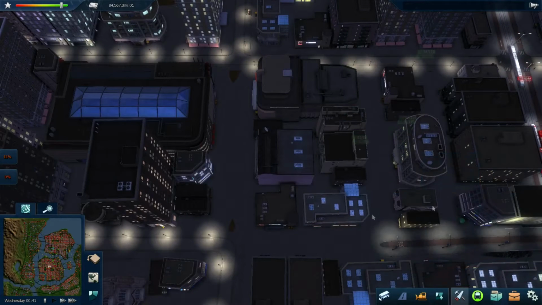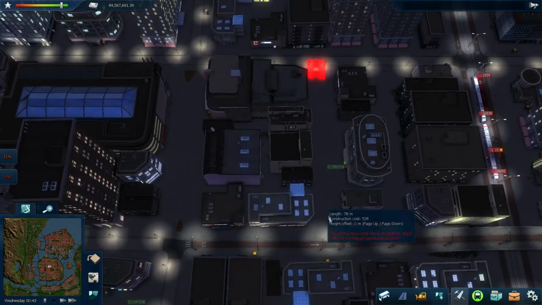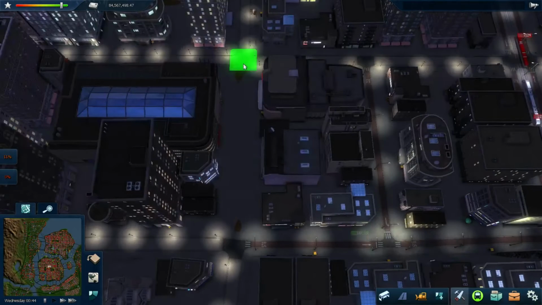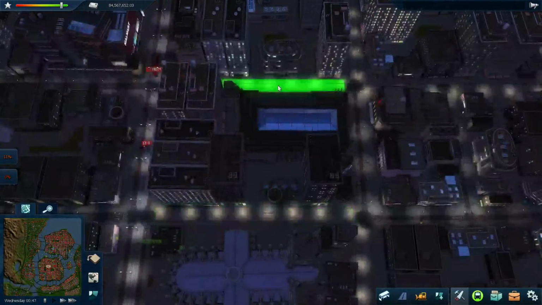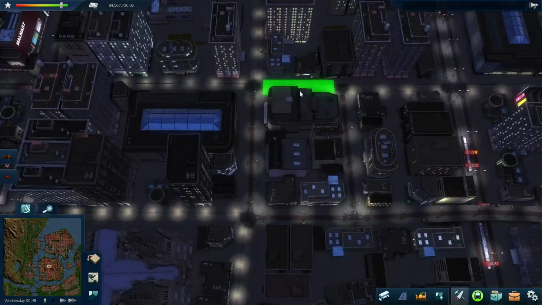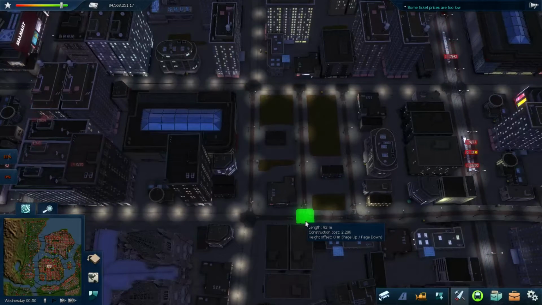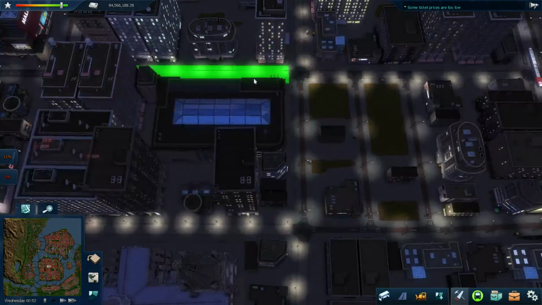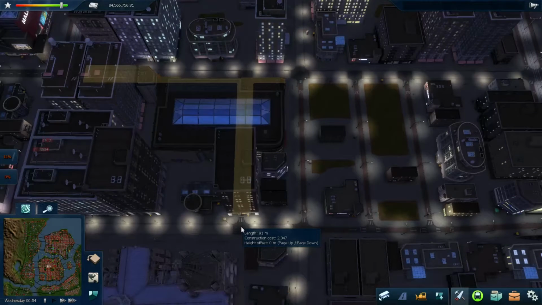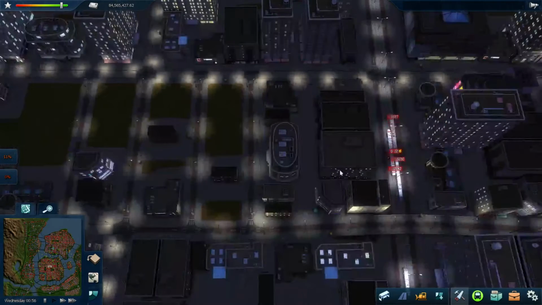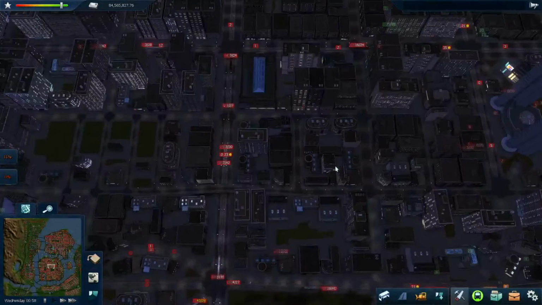So the only thing really to do now is to actually build the crossroads. Now, as I said, this is a smaller version of the one at the MCH, so it's not going to be exactly the same size. It won't be the same layout, the same design, nothing like that. This is just a mini version, adapting a successful design, trying to get it to work in a different part of the city. Just going to pop that one down like that.